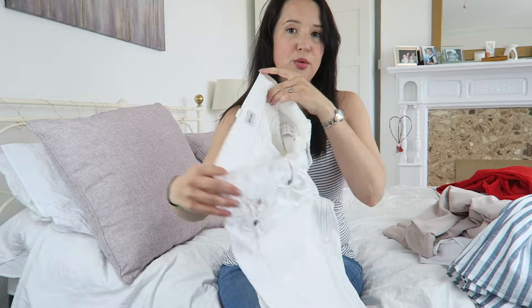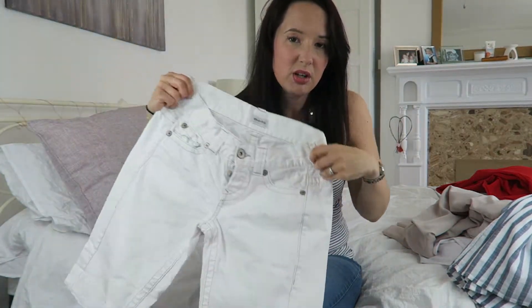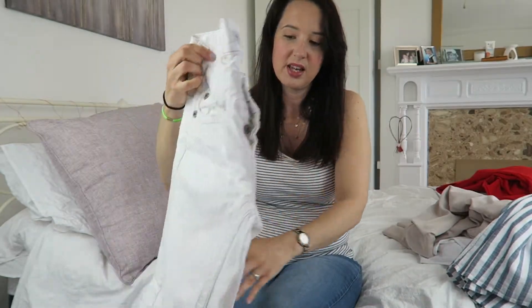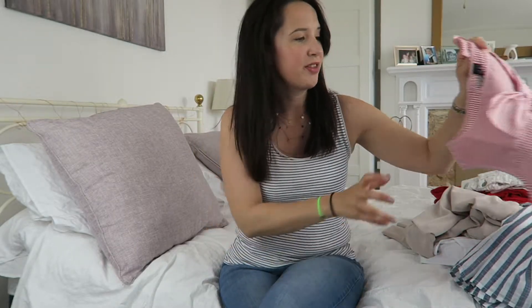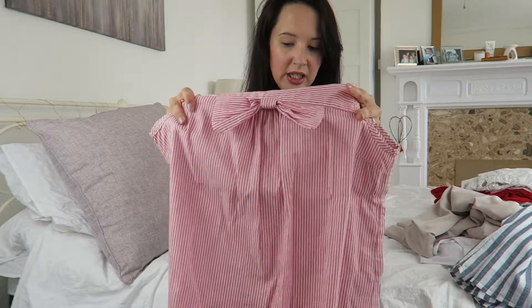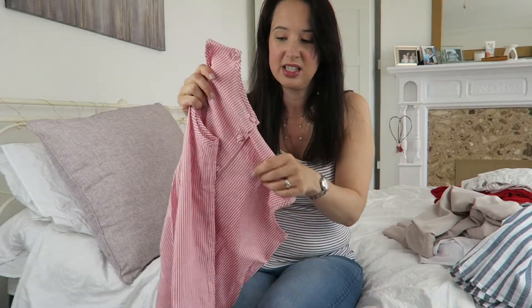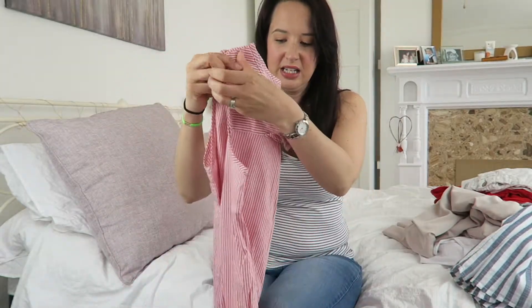And then I got a little summer outfit. This is from Topshop — just a pair of white knee-length denim shorts, originally from Topshop but a bargain on eBay. To go with them I bought this really cute Topshop top, also from eBay. I think red and white will look really cute with white sandals — it's got a nice bow at the front and lovely button detail on the back. I can't wait until the weather's a bit warmer to wear it.